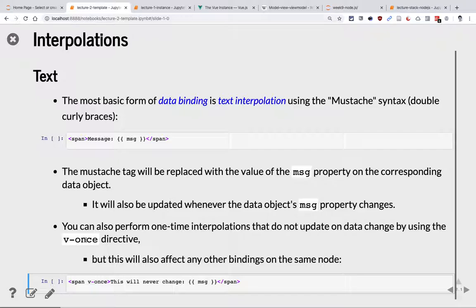Okay. And later on, we have this example called v-once, and it is the case you use when you want the data or the text to be bound only once, and later on, if there are any changes to the Vue variable or the Vue data, you don't want it to affect the page. Then you use v-once. So here we bind using a template mapping to the message, assuming that's part of the data object of the Vue instance. But because you used v-once here, later on if the value of message changes, this will not change.